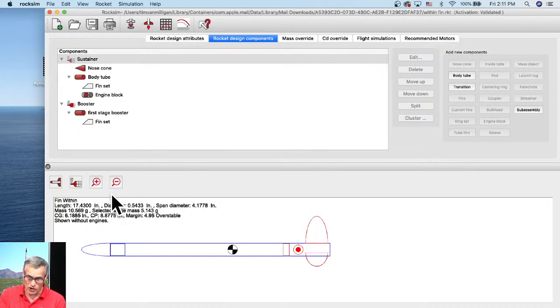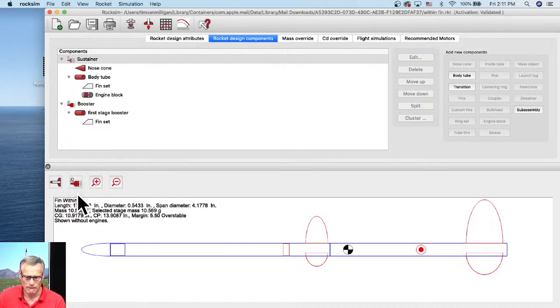And that's important to know because each stage of the rocket has to make sure that that center of gravity is in front of the center of pressure. And so if I just looked at the entire rocket all the time, then I'd always see the center of gravity for the entire rocket.